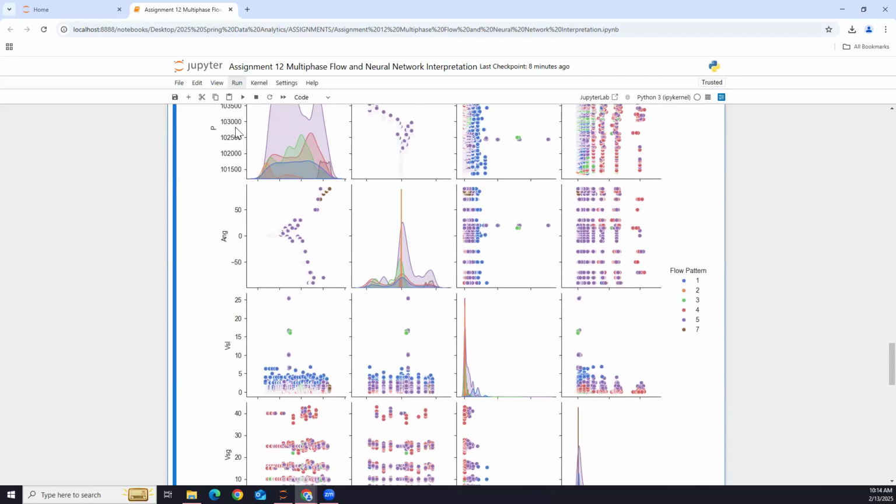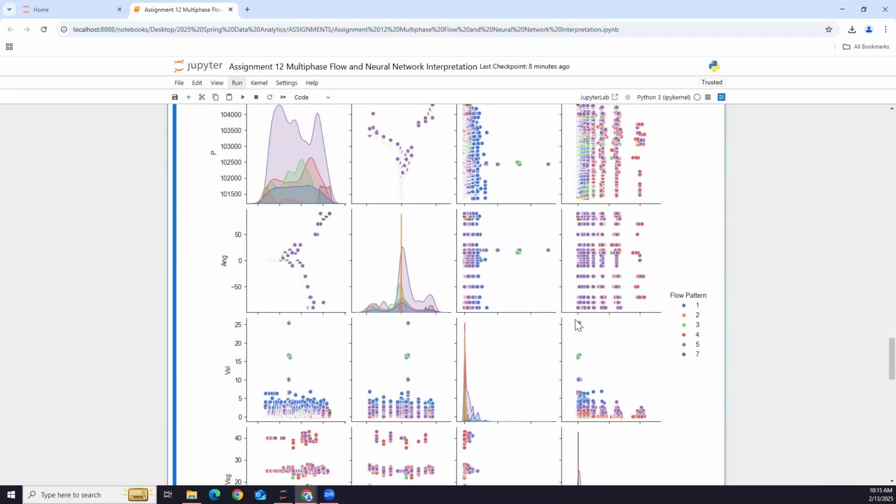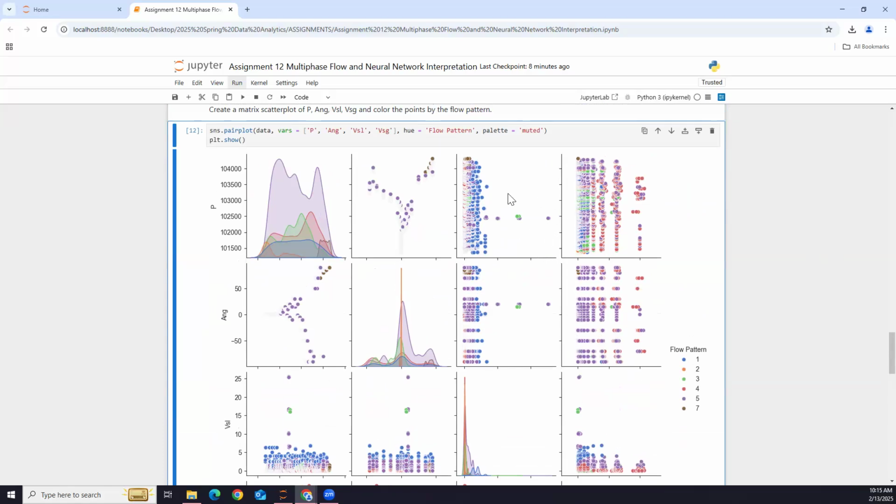All right. So now I have all of the variables that I wanted, and the points are colored by the associated flow pattern. You can see there's flow pattern 1, 2, 3, 4, 5, and 7. And what we can gather from this data set is that, yes, there are a few points that don't seem to belong. We'll address them in a later discussion. But for right now, you can see that there is no way of constructing a linear decision boundary that separates out the blue points from the orange points, from the green points, red points, and purple points, and things like that.